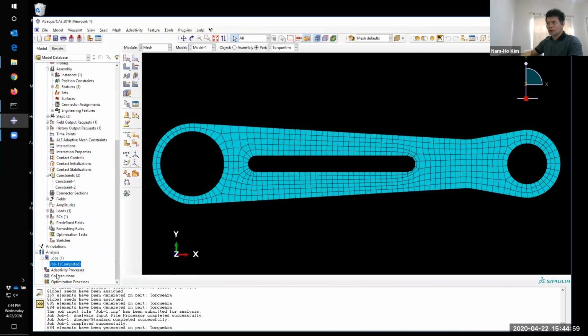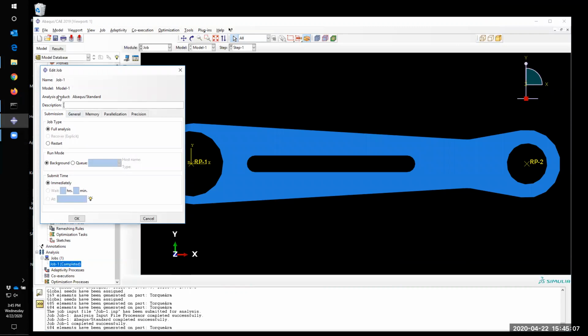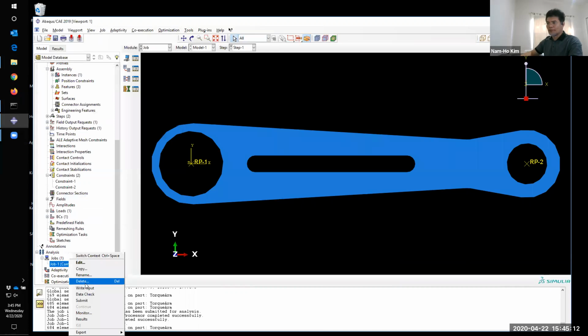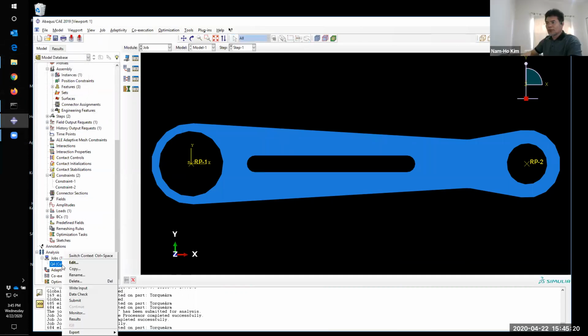I don't have any mid-side node. And then I will create a job, edit, rename. I will name it Q4, and then I submit the job.